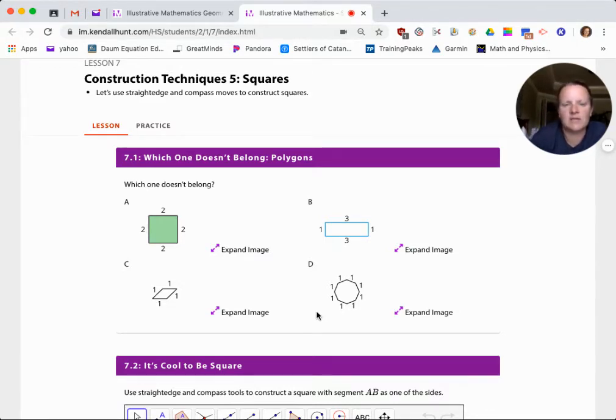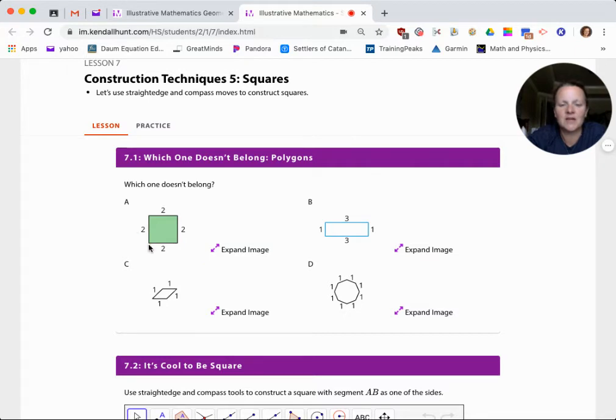So let's look at "Which One Doesn't Belong?" for polygons. And this is a classroom exercise. It's fantastic. I see A, B, and C all have 4 sides, so I think D doesn't belong. I think B doesn't belong because it's the only one that has 2 different measurements for the sides. I think C doesn't belong because it's a little skewed. It can be any reason whatsoever.